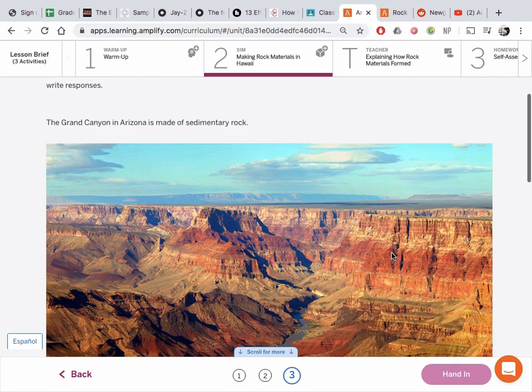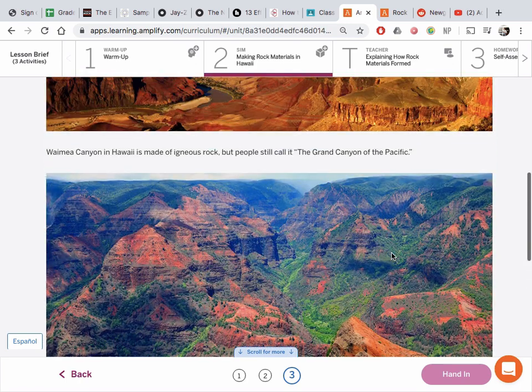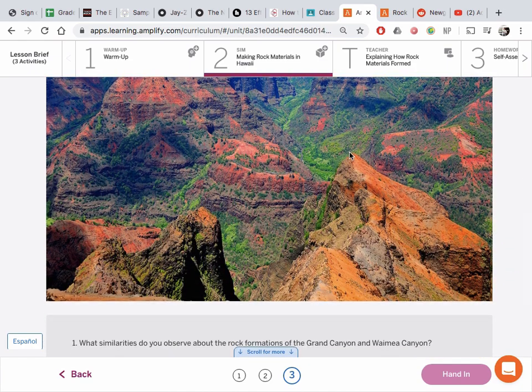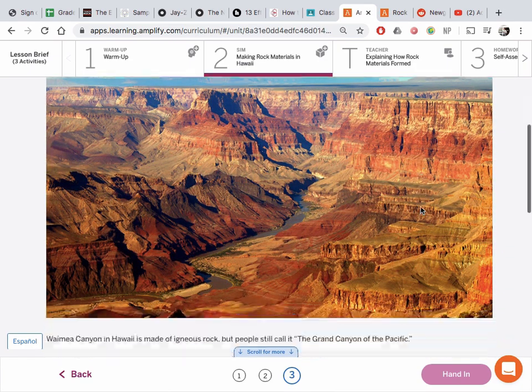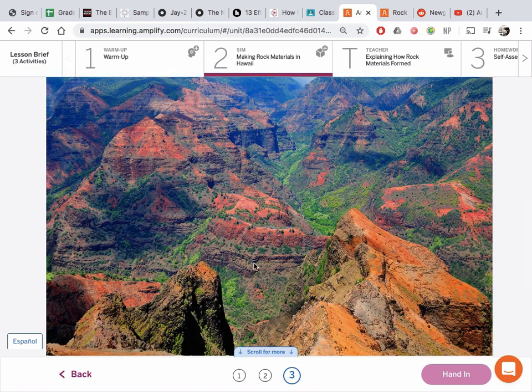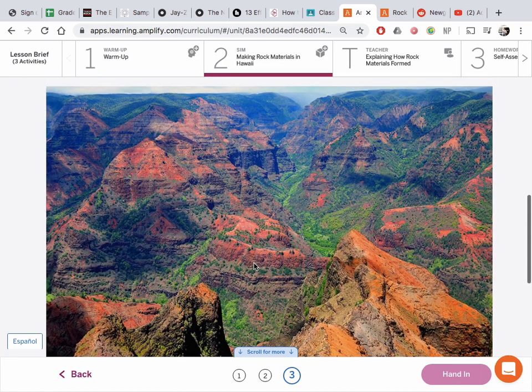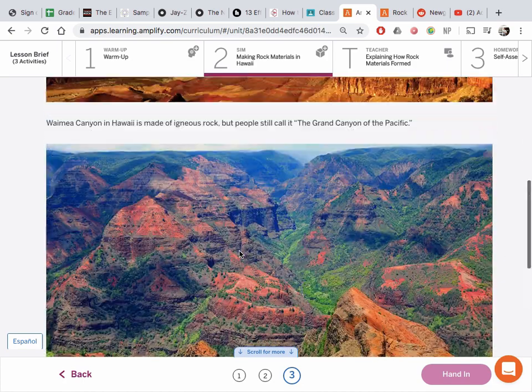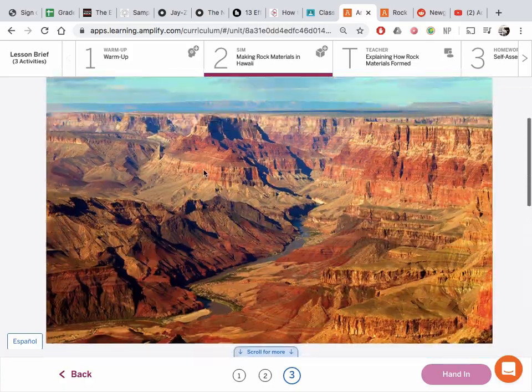So this is the Grand Canyon. This is not in Hawaii. This is Waimea Canyon. It's made of igneous rock, unlike the Grand Canyon, which is actually layers of sedimentary rock. But I think these are layers of igneous rock from what we call a shield volcano that just keeps cooling, its igneous rock layered on top of each other like layers of a cake. And then I think there was some water that cut through this. So what these two things have in common is water eroded both of these canyons, although this canyon is igneous and this canyon is sedimentary.